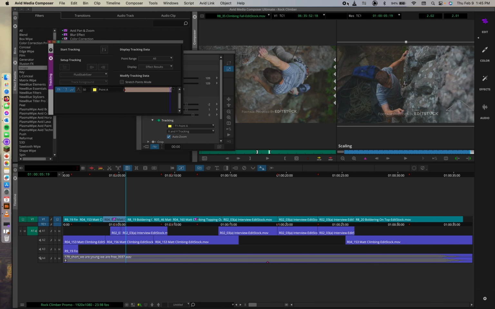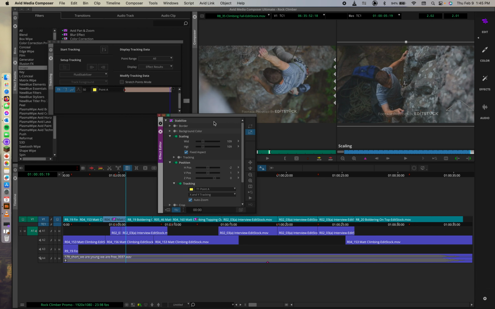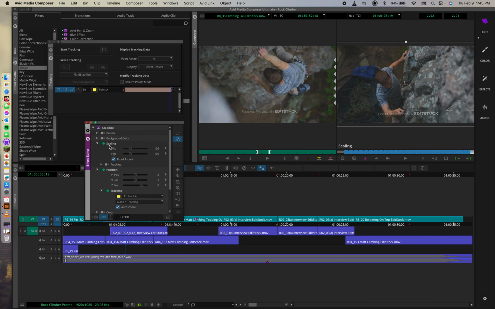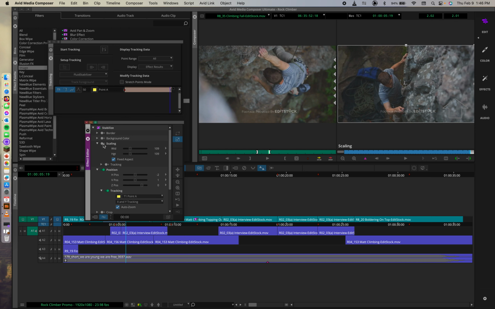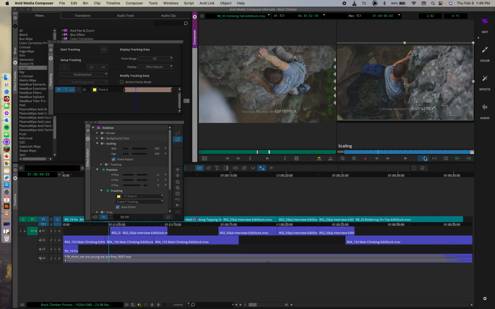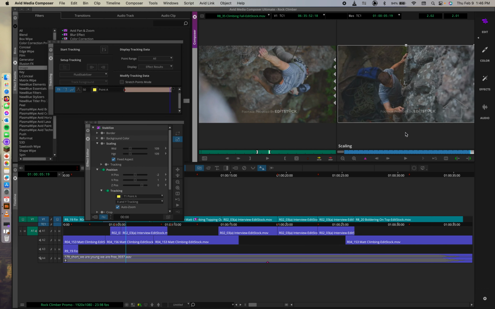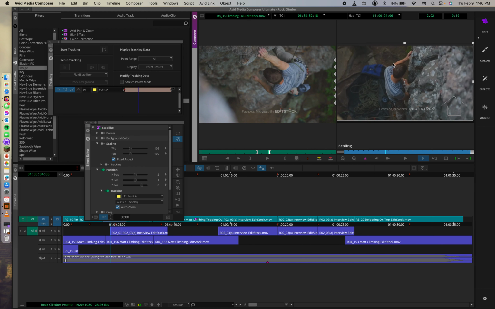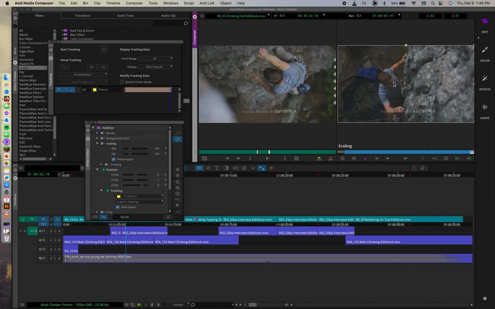So let's make it so we can see what we're doing here. If we disable the scaling parameter, we can see how Media Composer applies a motion effect, the motion data, to the clip. So when we play the effect, the frame moves around within the effect preview monitor. This reflects the motion data that's offsetting the camera movement. So we can see the frame jumping around while it's trying to offset that original movement, to keep the shot nice and steady.